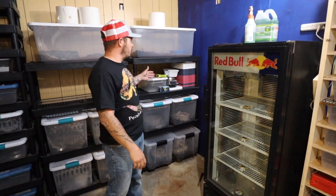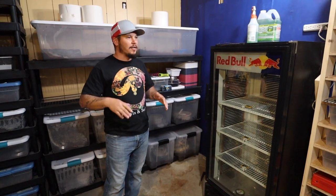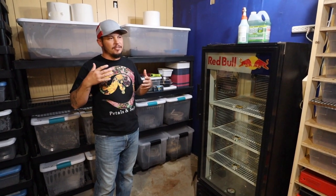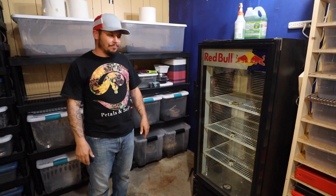If I'm going to change the way a shelf is, I'll save the heat tape. I'll save the wiring, the connections. I'll just reuse basically everything. I'm just a do-it-myself kind of guy.